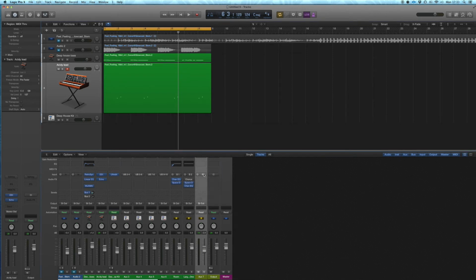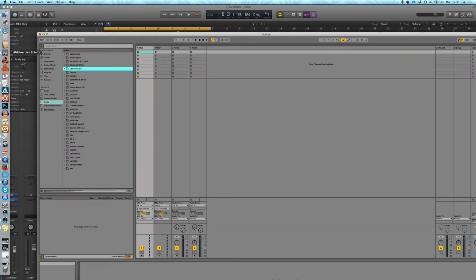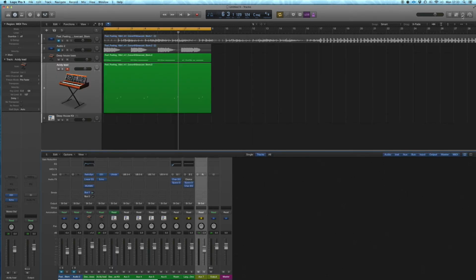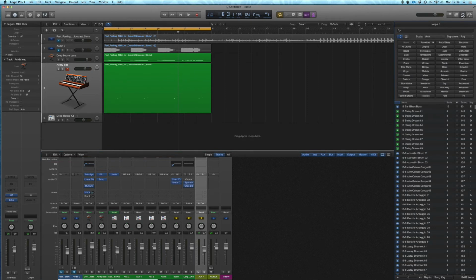And one annoying thing is you can't use third-party plugins in Ableton when you have it in ReWire mode, but we're not going to do that today anyway. I prefer the warping algorithm in Ableton compared to Logic's Flex Time. It means that you can audition samples much more quickly than if you were using, for example, Apple Loops in Logic, where you've got a delay of about a second before they start playing. In Ableton, they play in real time.